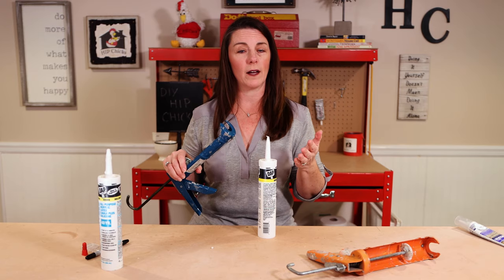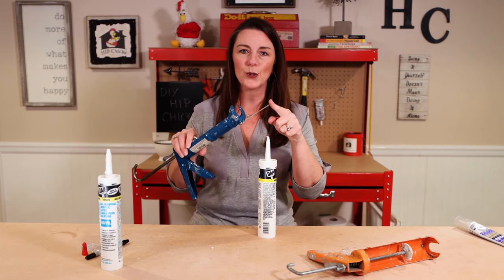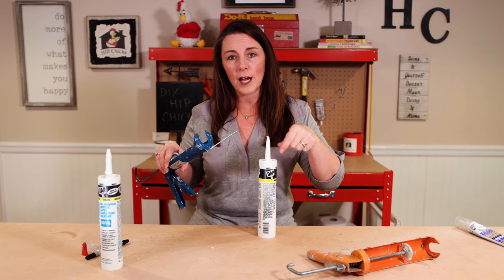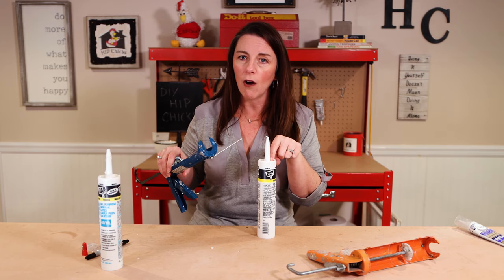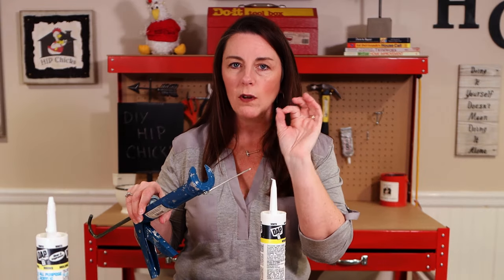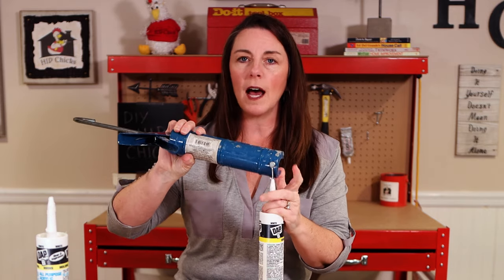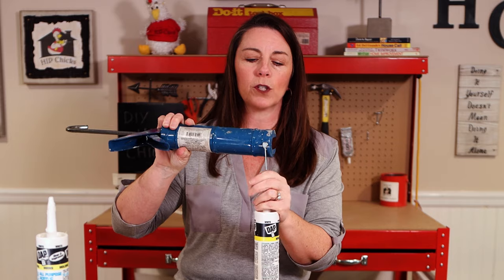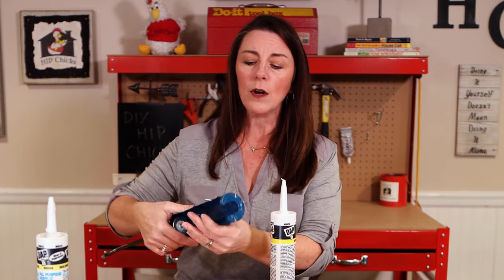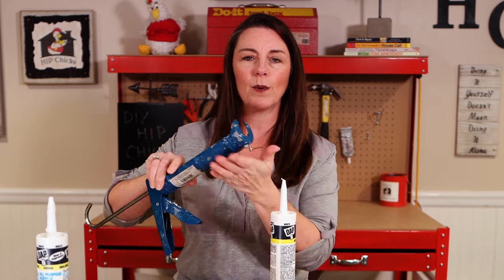The other feature on the caulk gun that makes this so easy is that a spiking tool is attached to the caulk gun. You don't have to go looking for a tool that is thin enough and long enough to go into the nozzle to puncture the base. You don't have to look for a nail that's going to be too wide. The spiking tool is attached. Drive it into the tube, let it puncture the seal a couple times up and down, and then simply pull it out. You'll have some fresh caulk on the end and you know that you've broken the seal. Then flip it — it sits perfectly on the underside of the caulk gun so it's not in your way when you're working.